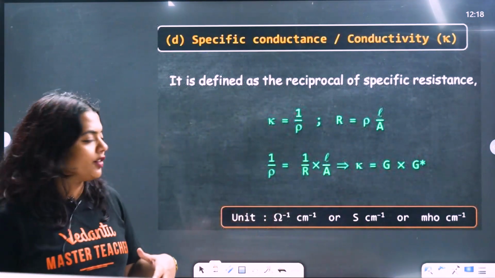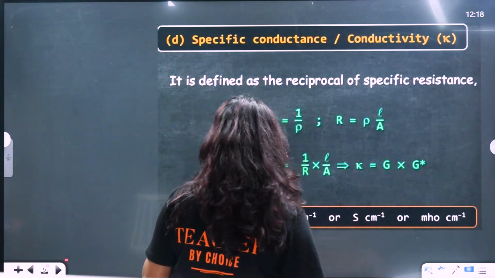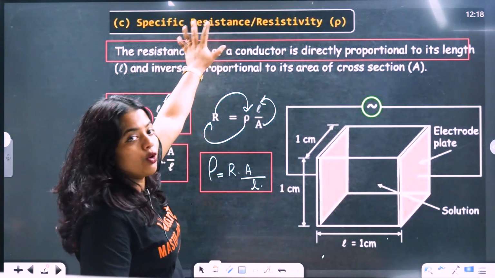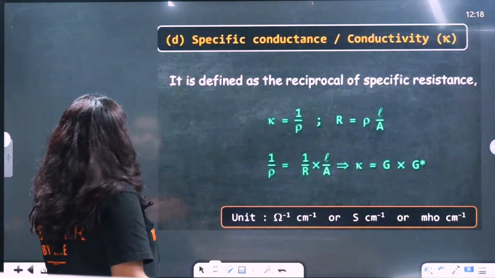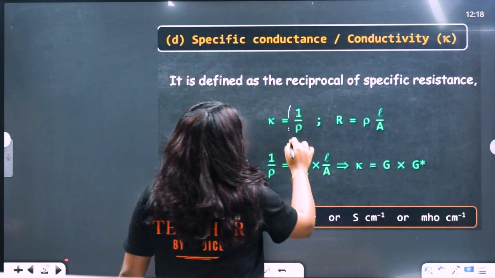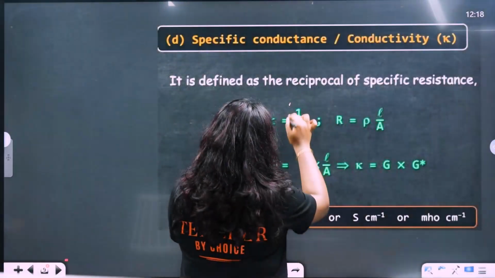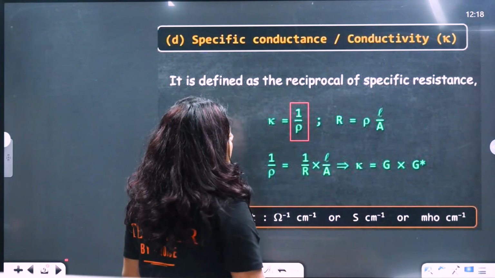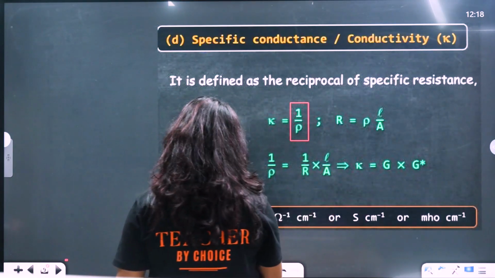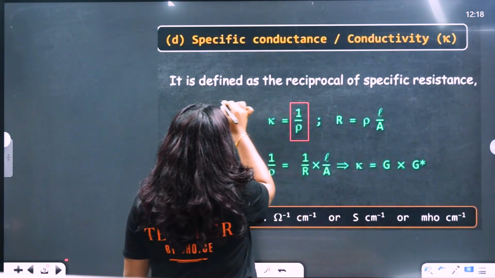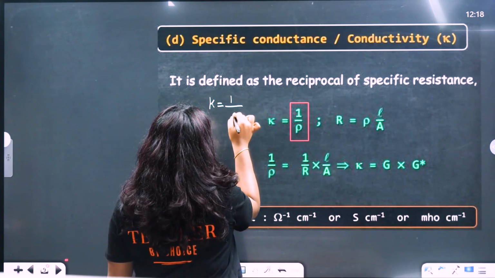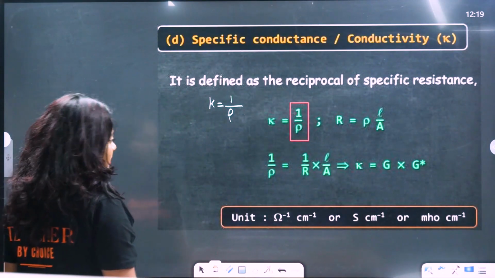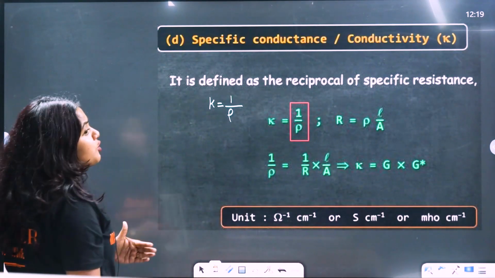Specific conductance or conductivity is defined as the reciprocal of the specific resistance or resistivity. You know what is specific resistance, right? Specific resistance or resistivity, rho. So specific conductance is the inverse of this specific resistivity or resistance. So we got to know that it is 1 by rho, right? From this we can understand, children. First of all, I'll tell you how this equation came. Listen carefully. They have told you that the specific conductance is equal to 1 by rho. What is 1 by rho? They are the specific resistance. So specific conductance is the reciprocal of specific resistance.